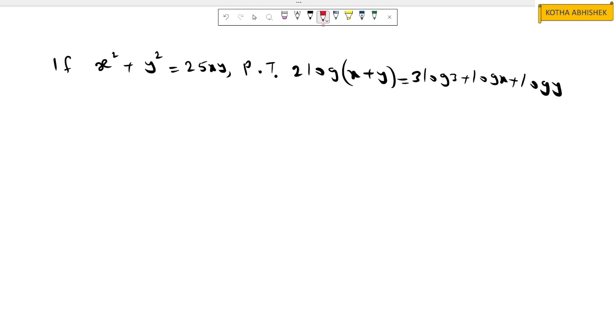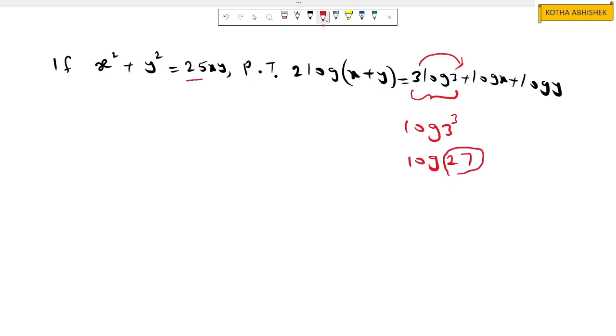Now this kind of question also comes most of the time, sometimes with the plus, sometimes with the minus, and sometimes with 25xy, sometimes with different numbers. So whatever the number or question may be, the process will be the same. Just try to find the small logic in this one. On the right side, 3 log 3 is given. Normally in logarithms, if any front number is there, it will go as a power. Then what will it become? Log 3 power 3, that is nothing but log 27. So in our answer we need to have the number 27.